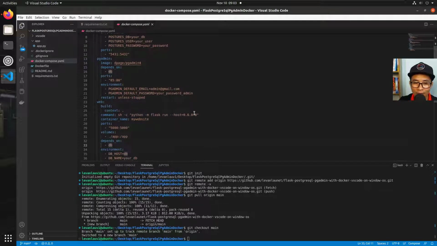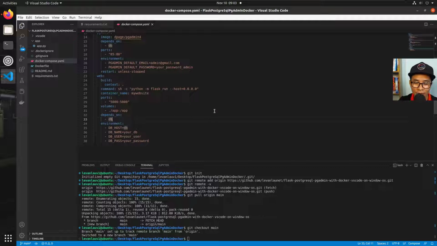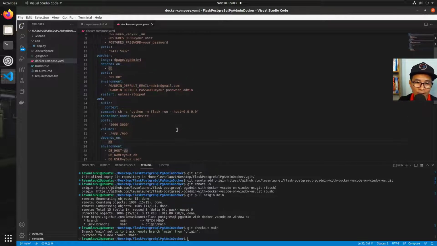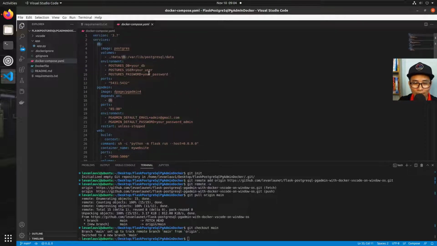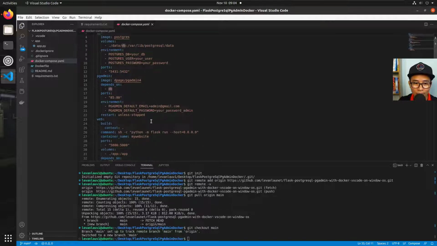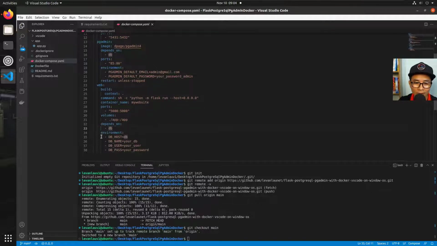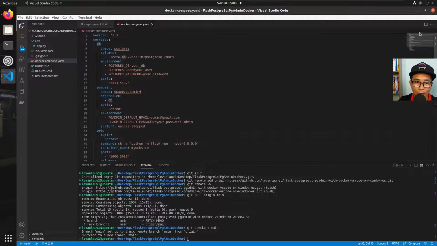Before we configure them, let me explain some information about the relationship between the services. First, the Flask framework wants to run with PostgreSQL, so it has environment variables DB name, host, user, and password similar to the PostgreSQL environment.